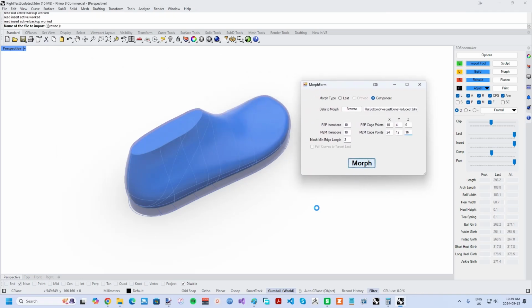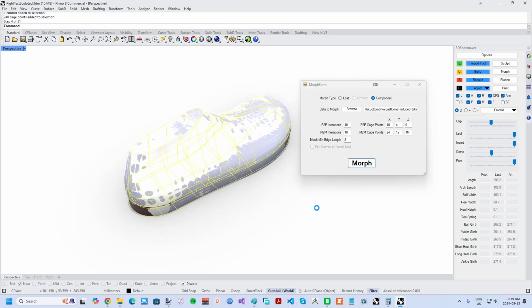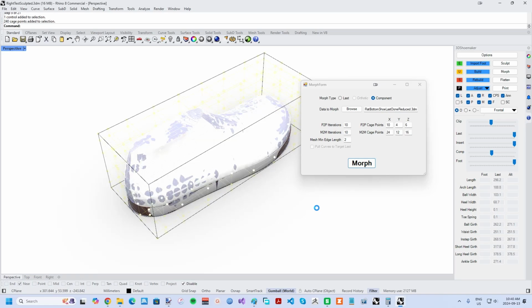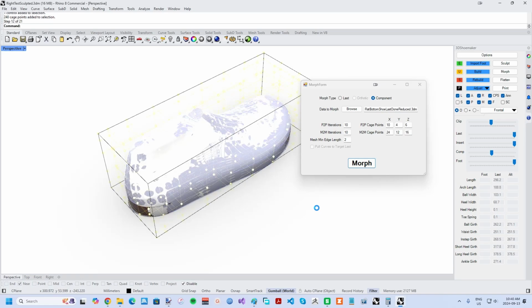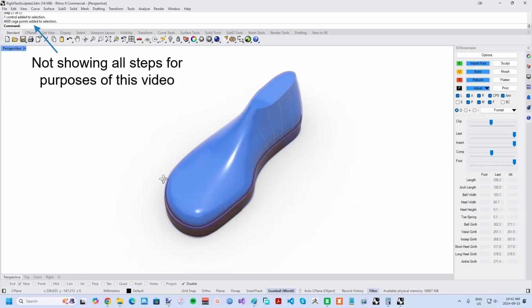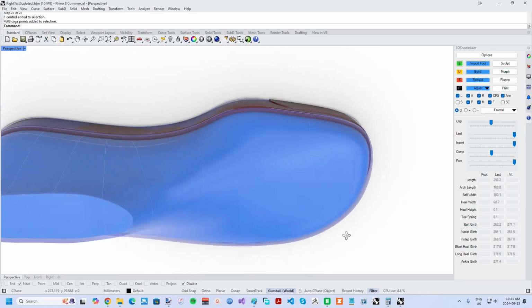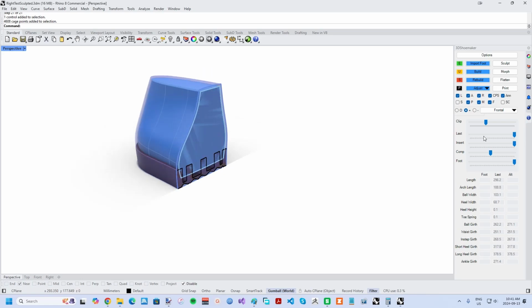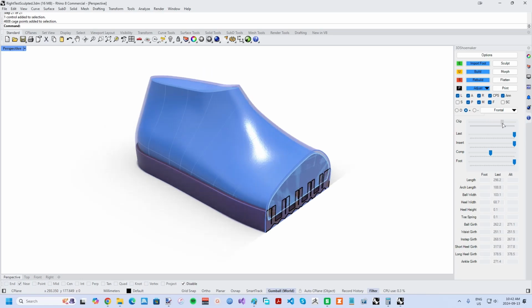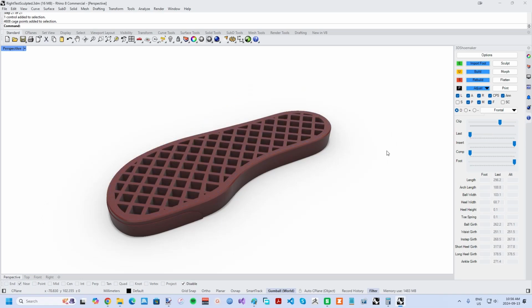Morphing can take up considerable computational resources, particularly for detailed models, so you want to have a competent computer. Using lower poly mesh data rather than NURBS or sub-D geometry can help speed things up. Updates on the morphing step are provided in the command prompt. Once morphing is complete, the clipping plane tool is useful for studying the results to make sure adequate cage density and iterations were used. Post-processing operations can then be done to the morphed component.